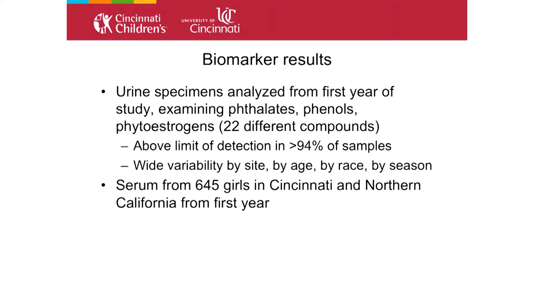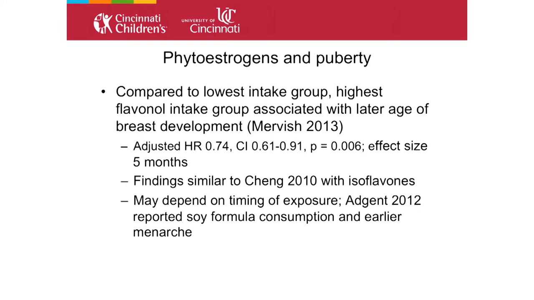We also had blood samples collected in Cincinnati and Northern California. Compared to the lowest intake group, those with the highest consumption of flavanols — one of the phytoestrogens — had a later age of breast development, with an effect size of about five months. Although we're looking at flavanols and there could be co-linearity with other exposures, this phytoestrogen appeared to lead to a delay in breast development, similar to findings published with another phytoestrogen. Timing of exposure may be critical — at the newborn period, it may lead to earlier onset of pubertal maturation.